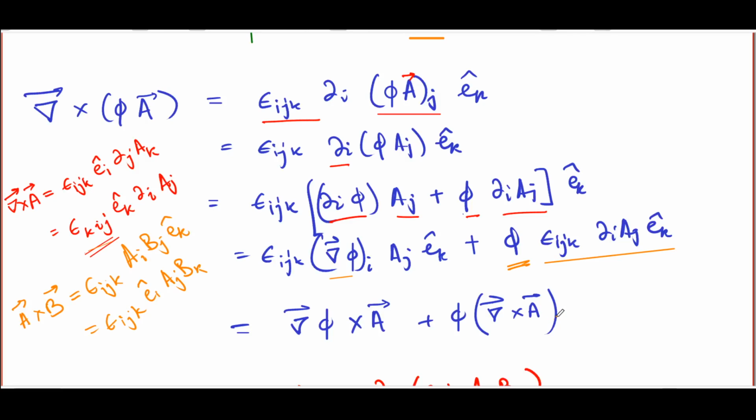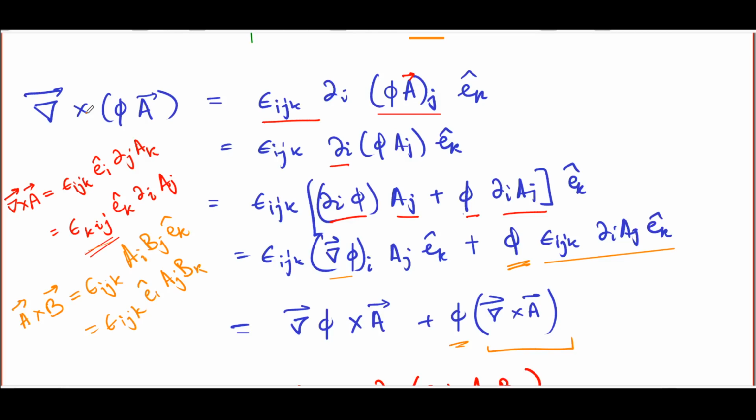Frankly, this result is not that unexpected, and it's pretty easy to remember. After all, the curl of a vector field gives you a vector field. Now, you also know that this is a derivative operation, so you should be applying the derivative on each term in turn, as you do in all derivatives. So it's not a surprise that you have one term in which phi is sitting alone and the curl goes and acts on A.